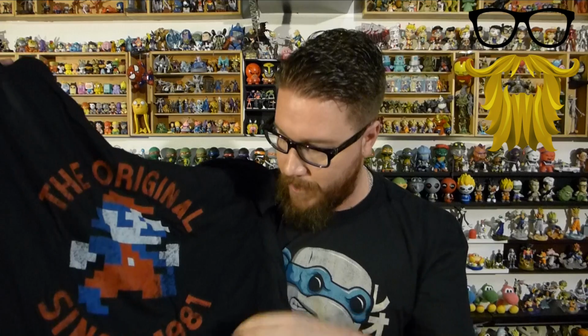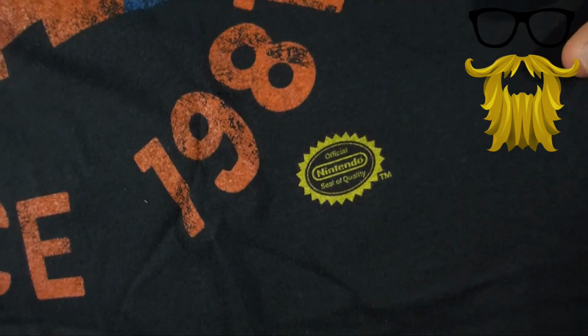It's pretty simple. I've seen shirts exactly like this at like Target and Walmart. They may have not said the exact same words around it, but who really gives a shit? I don't care if it has words. I'm more there for the picture. And it's just a very commonly done design, so there's not a lot of design to it. And the weird thing is, it says down here, officially licensed product of Nintendo, but it's on a Gildan shirt, so it's not an officially licensed Nintendo shirt.